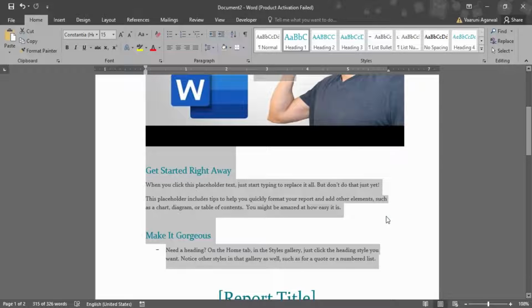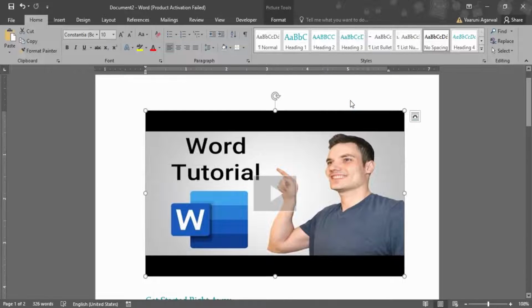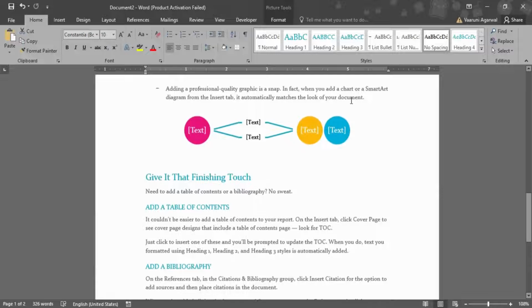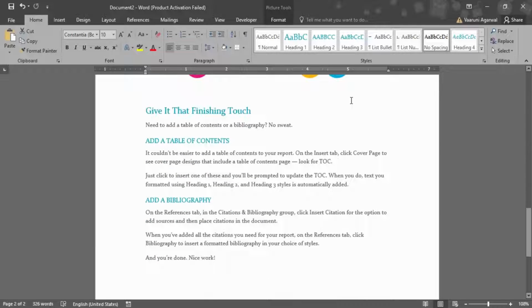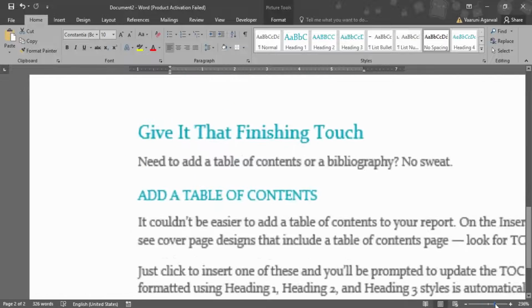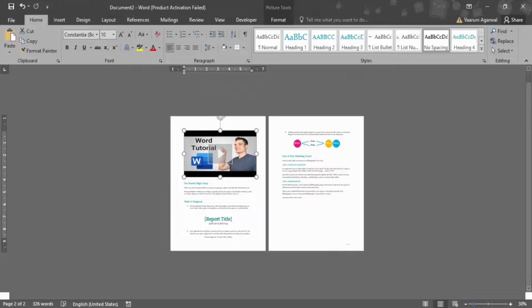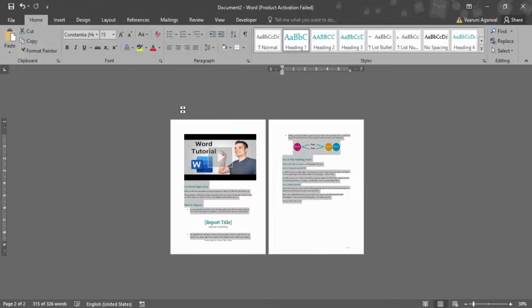So this is how you zoom in and out of a Word document. Now, this is not increasing or decreasing the size of the font that's been used, but it is used to manipulate the zoom percentage so that you can have a better look at the document individually, or at how the pages are going to be aligned like this.